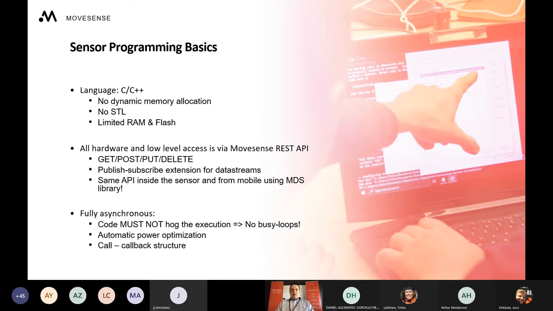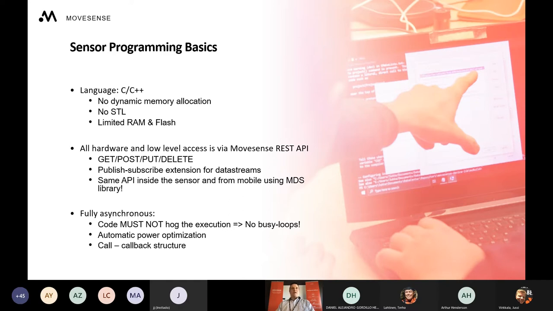We went through the sensor programming, the build demo. Now everybody should have some kind of idea on how the environment works. We tried to make it as simple as possible. That was basically the goal. And if there are things that you think can be improved, please let us know so that we can make it easier for everybody.